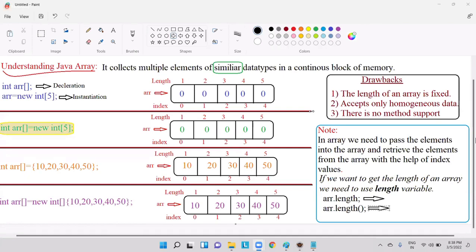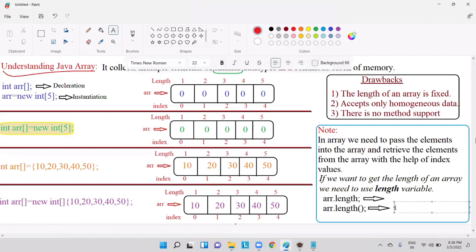Most of the time people are saying case 2, but case 2 is invalid. This is invalid, guys. What I told you, if we want to get the length of an array, we need to use the length variable.